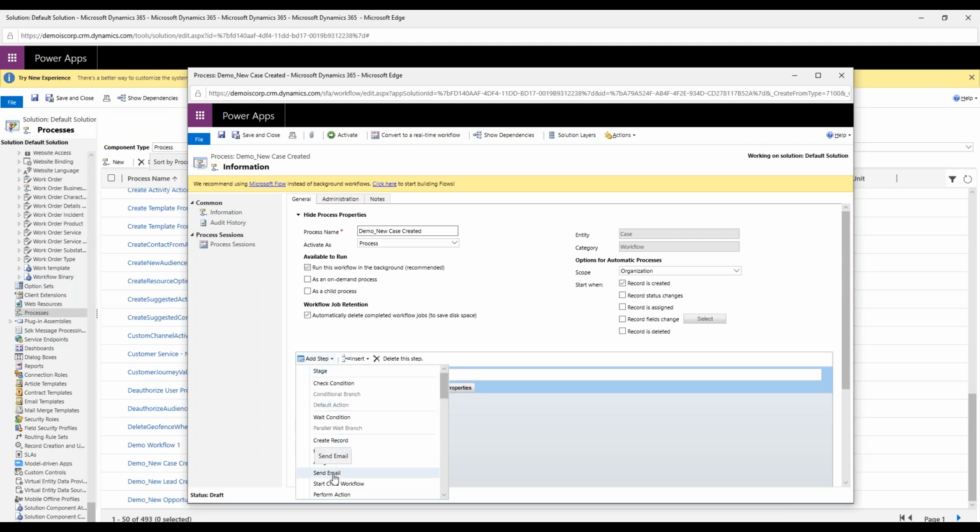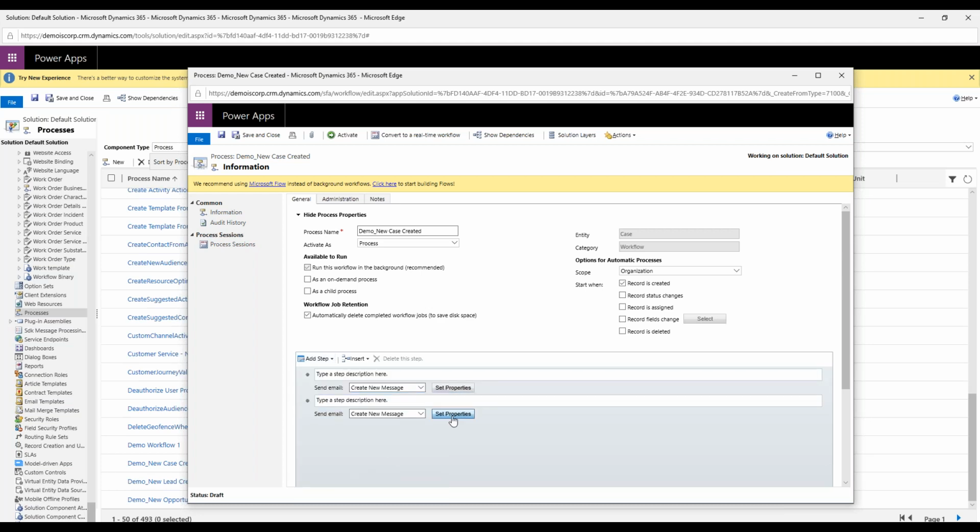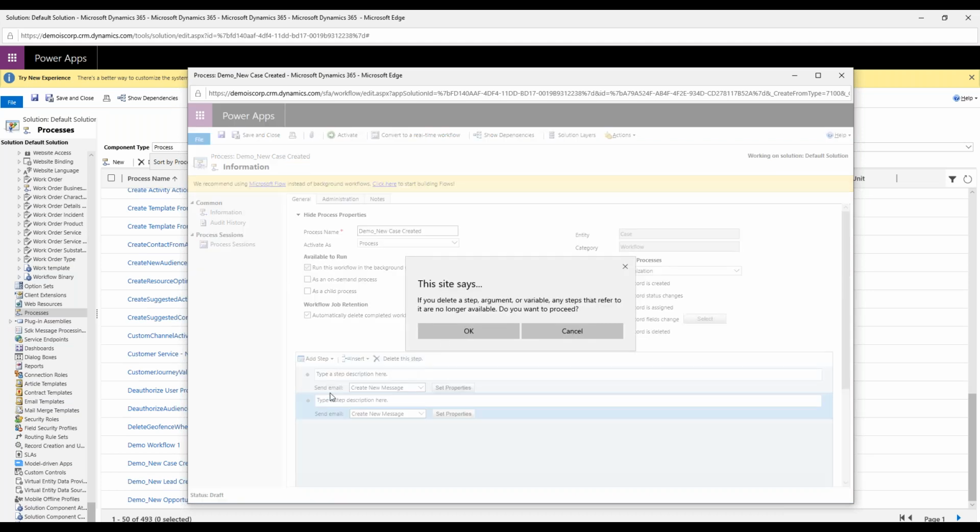And then we would also want it to send another email to the customer service rep. Now, with that, you could combine both of them, send to both the customer service rep and the customer to alert, unless you want to include additional information. If you want more information included with the customer service rep, that's when you would split it into two like that. That's what the company that I worked with had wanted to do. Again, for the sake of time, we're not going to create the second one, but that's how you would do that.